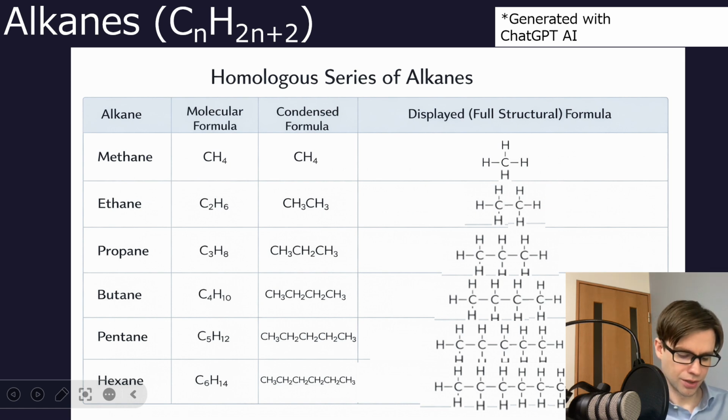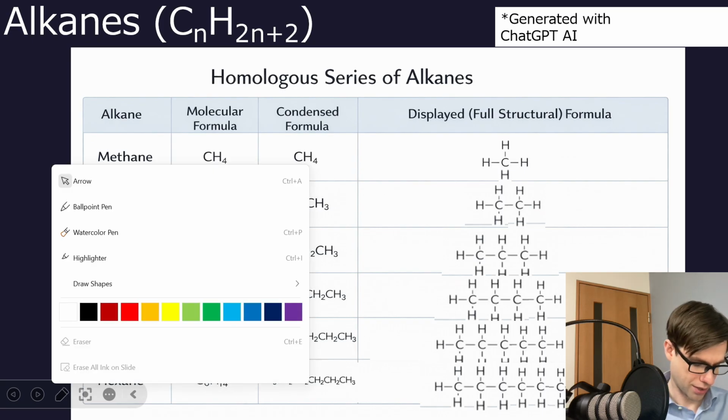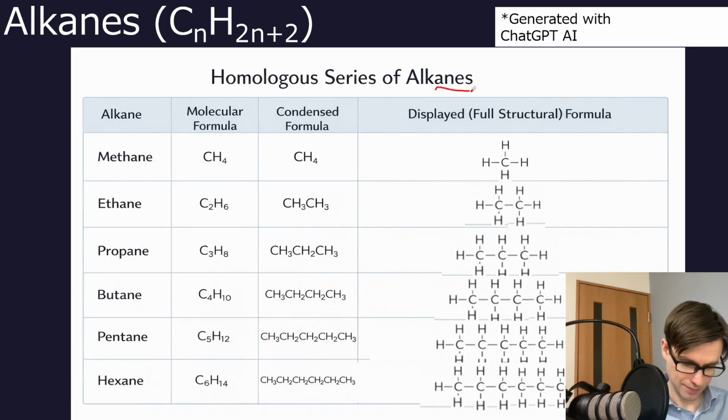So we can look at the homologous series of alkanes, CnH2n+2: methane, ethane, propane, butane, pentane, hexane. So you can see the alkane naming system has a suffix, an ending of -ane, just like in the word alkane, its class. That becomes the suffix in the name of all these. That will generally be the case.